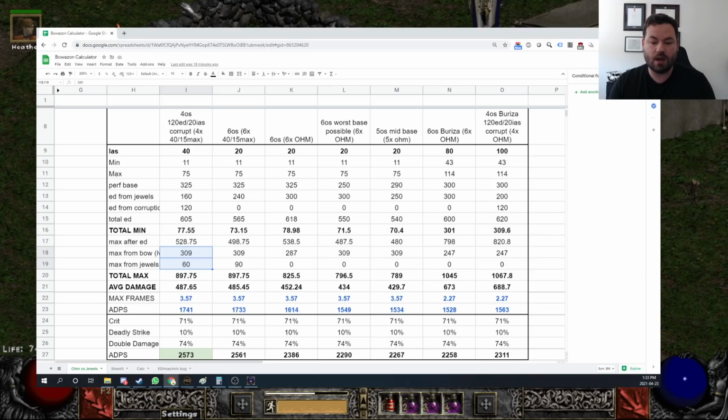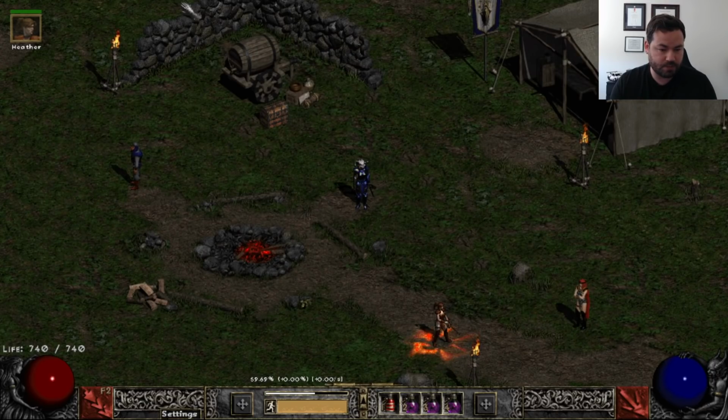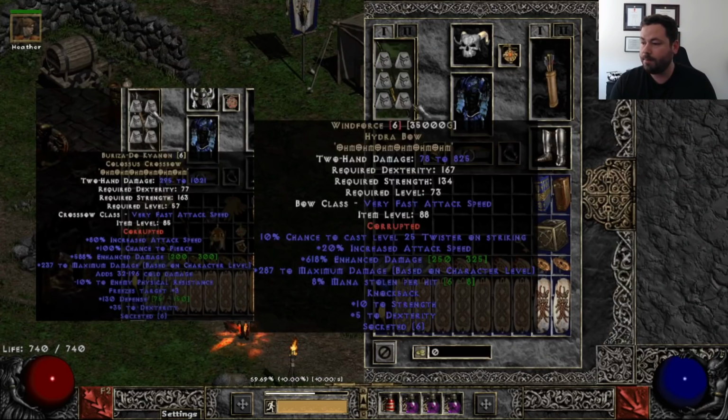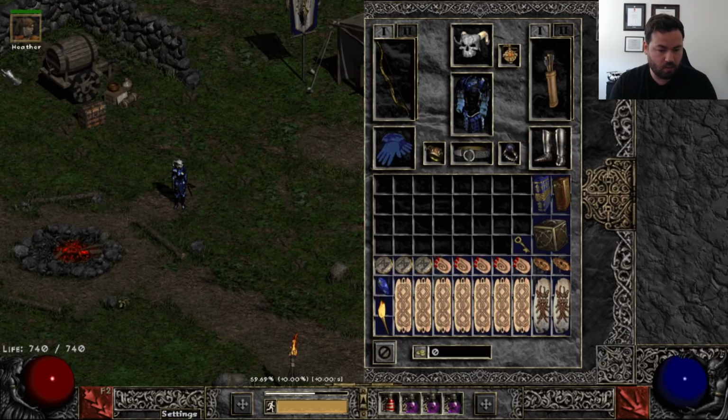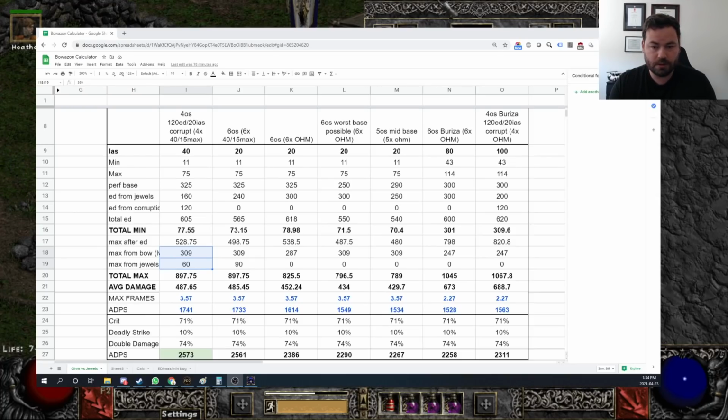So again, this is another important thing to note, and I'm going to just quickly turn off my display capture and pull open this image again, is that both of these have max damage based on character level. Now for a Buriza, when you hit level 99, the most you can get is 247. While on a Windforce, you can hit 309. So that's something that we should note when we do this. And we'll go back to our display capture here. So that's where this max damage is coming from.